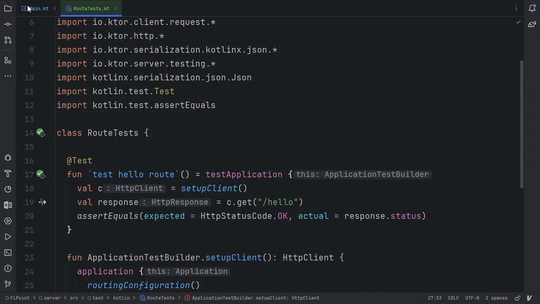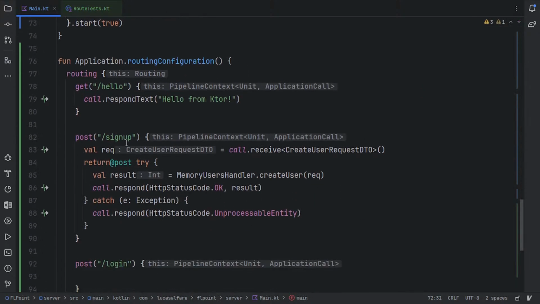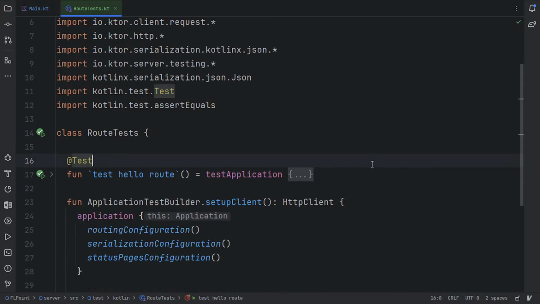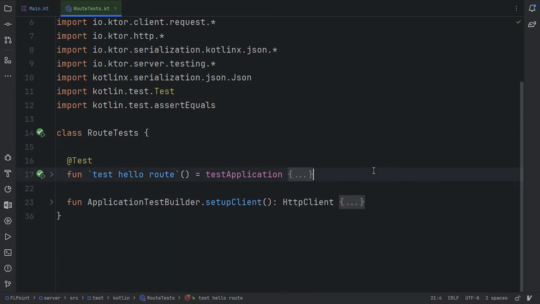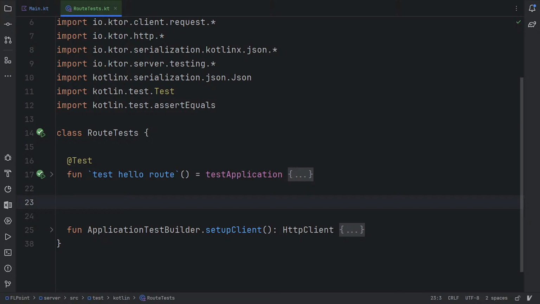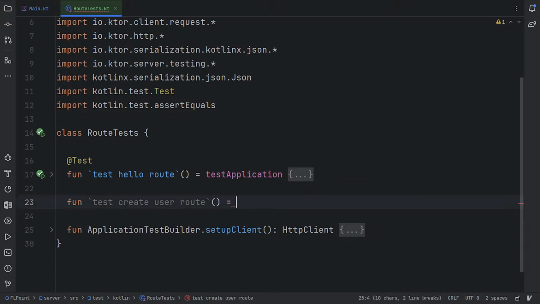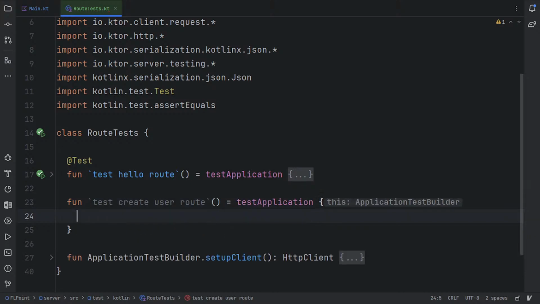How can we test this? We create a sign up route, and we can, for example, create a test function for it. Fun test, test what limit, create equals testApplication.